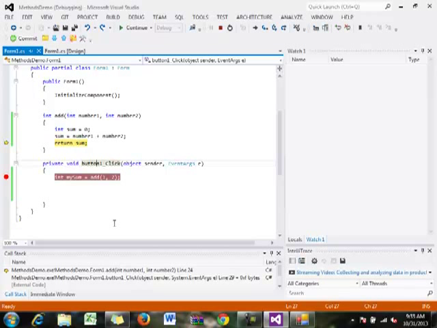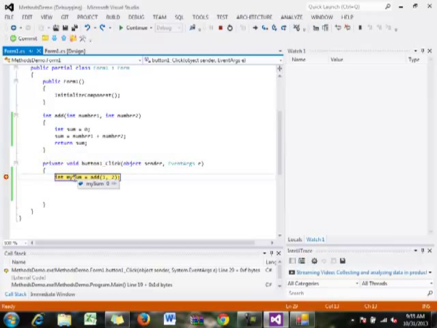So now we go back into our method, back down here. So once I run this, what is my sum going to equal? 3. Exactly. 3. Because the function add has returned its value back into here. Okay?